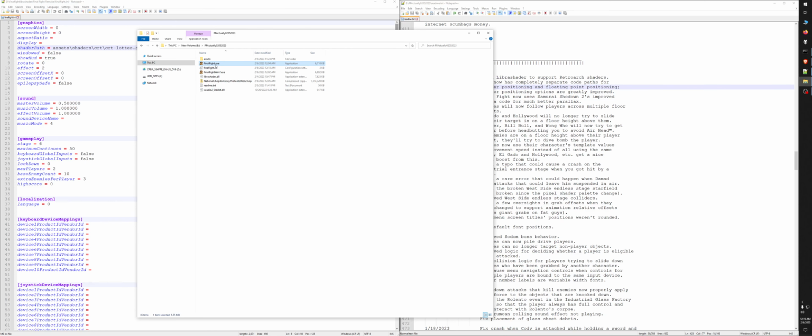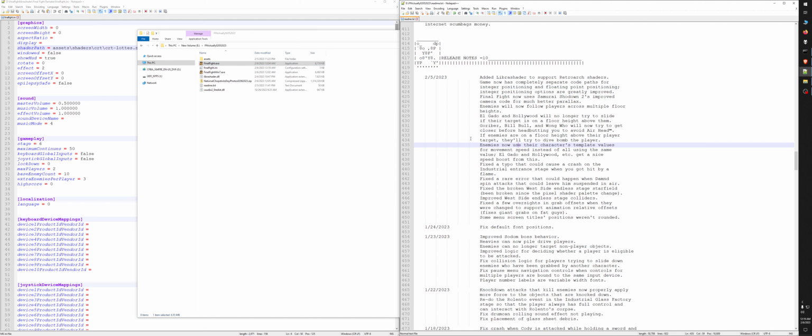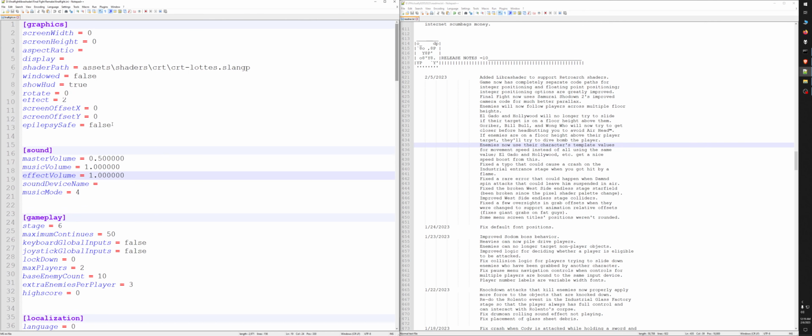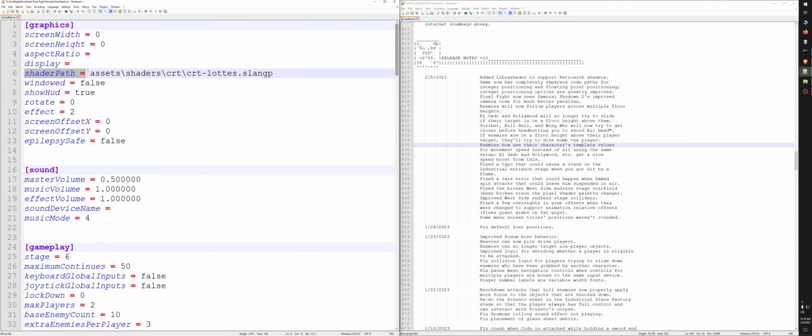There is other interesting stuff besides the shader stuff. But first, see how in the INI file the shader path is basically in assets shaders. I just basically dumped the whole RetroArch shader collection. And so you can change it. Although just note that Libre shader is beta software. It's not perfect. It still has problems. And so at least with Direct 3D 11, I don't even know if all the shaders even work. I've tried LOTS, I've tried CRT Royale.